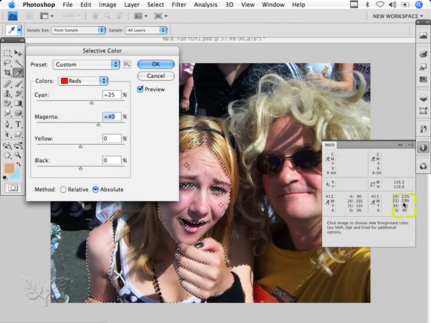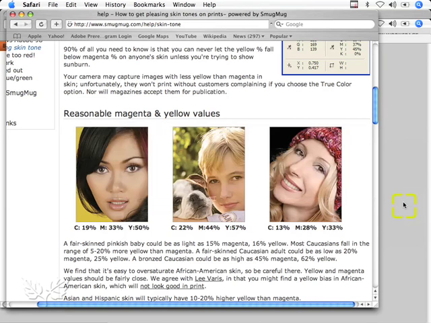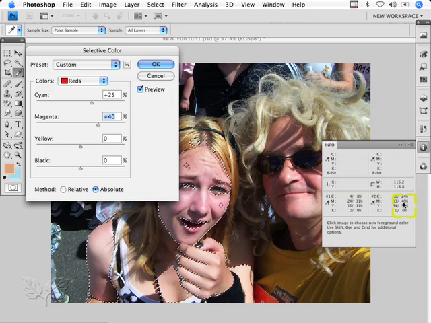Just to refresh my memory, if I just flip back to Safari, then we need to get as high as about 50% yellow. So at this stage I can see there's quite a low percentage of yellow there, only 17, 34 there. So I can start to increase the amount of yellow heading on towards about that 50% value. Obviously you will have differences across the whole of the face, but you can see now already as I've upped those values the quite significant change that there's been to these tones already.